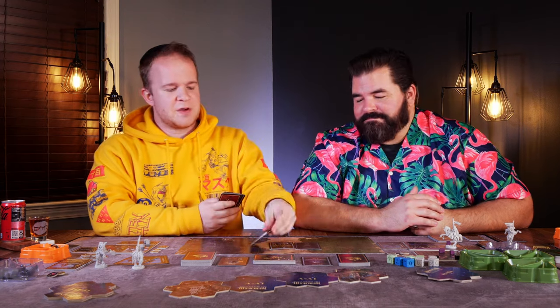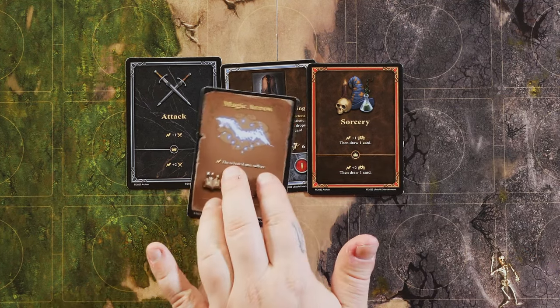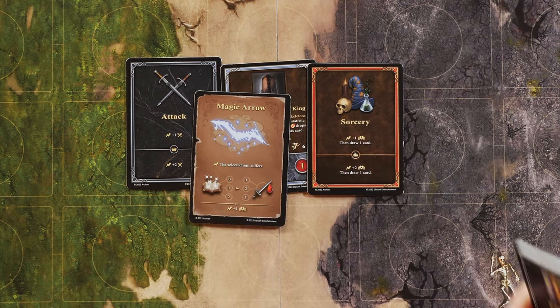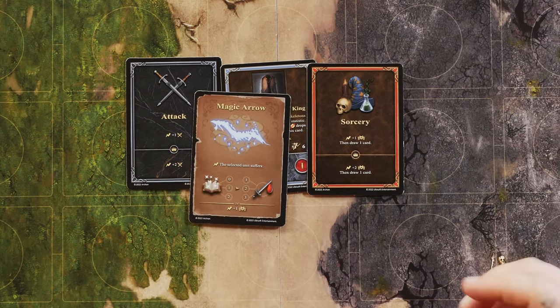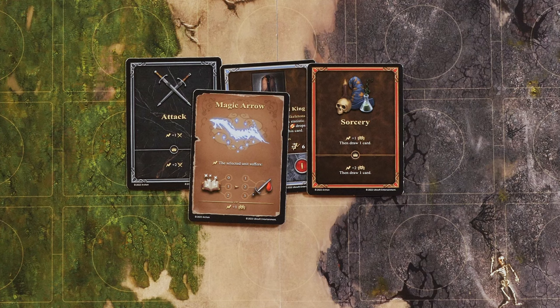Exactly. I also have some special abilities, like my sorcery card. Again, this is going to be a custom card specifically for myself, and it also has an extra power to it. And then finally, I'm going to have a few things like magic cards, like this magic arrow that I have. These usually relate with playing cards that have that fancy little book power symbol. That relates with the strength of the magic that you're going to be casting. And as you can see here, with 0, I'll do 1 damage.